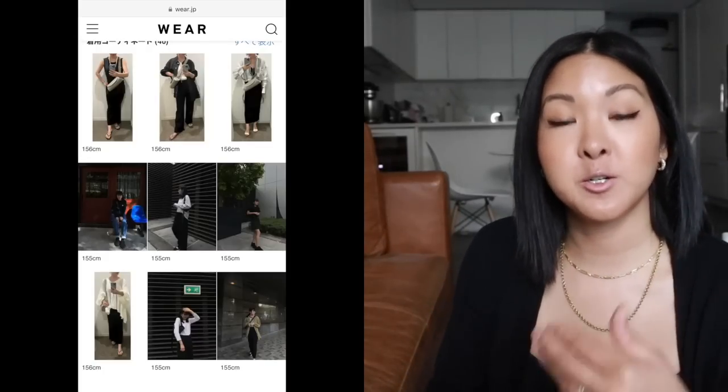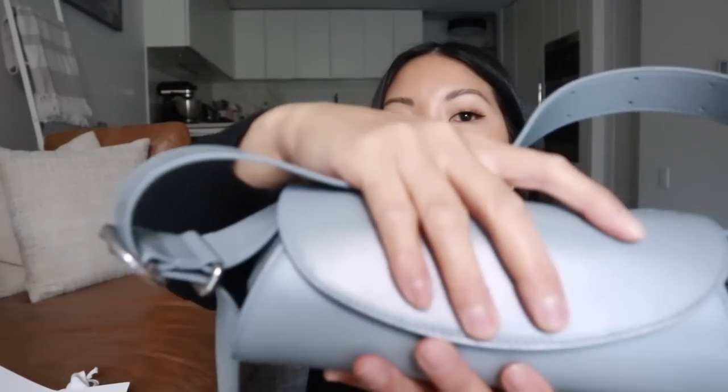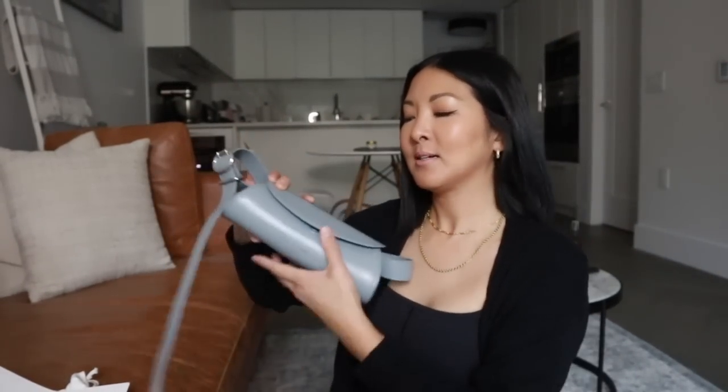And then I thought, no, you know what? I just bought a handbag and it's also blue. Let me sit on it. And I sat on it for probably about four days, but I kept thinking about it. And that's how I know when I really want something — when I constantly think about it. Every single day I would go back and look at it and search up reviews, and there was nothing. There's only this site which is in Japanese — I'll insert it here — where real people upload pictures of themselves wearing handbags with their height and stats and everything, which I think is amazing. There were so many people wearing this handbag on that site, but it was the small size. None of them had the mini. So this was a bit of a gamble to get, but I'm so happy because she is adorable.